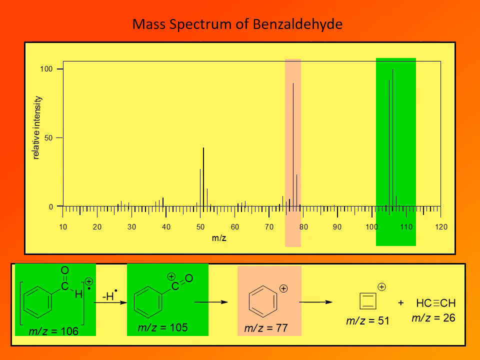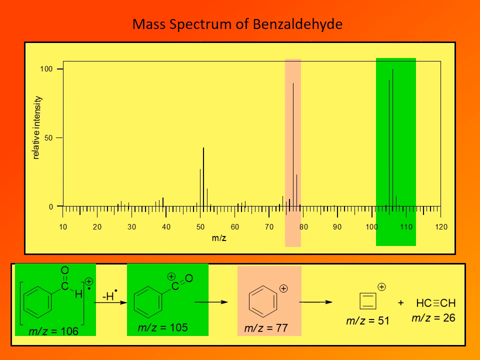And not only 77, but we can see a cluster there. The cluster that appears there at 76, 77, 78 is an indication that a benzene ring is present in the molecule. This cluster could be of different intensities, but whenever you see that cluster, you should always suspect that a benzene ring is present in the molecule. And fragment 28 is a characteristic fragment, that's carbon monoxide. It could also be ethene, C2H4.